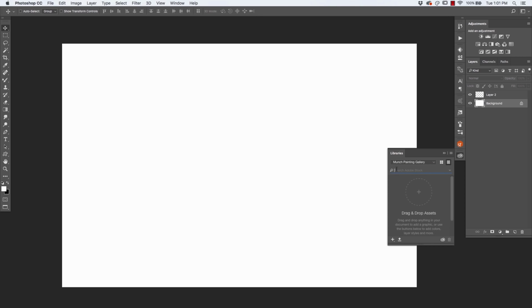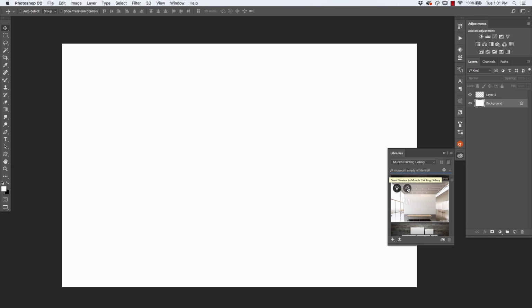Now I can add assets from any of my other presets and so on, but what I'm going to do now is just start by searching the Adobe Stock Library. And what I'm looking for is Museum Empty White Wall. And you can see that as I'm typing, images are already appearing, and I can scroll down through these images. This looks pretty much like exactly what I'd like.